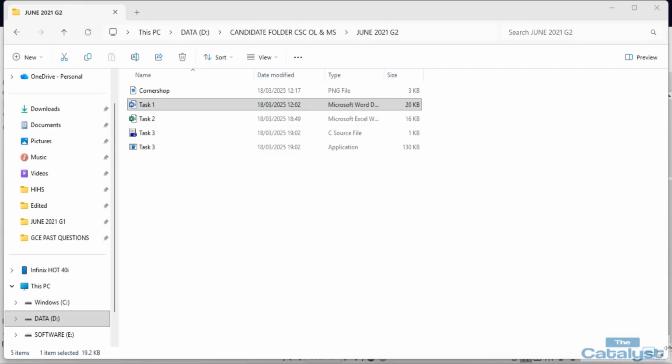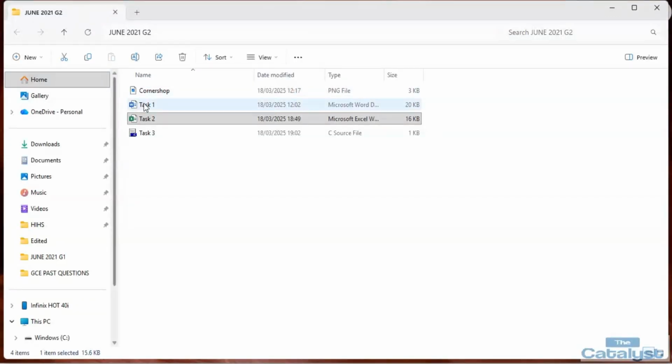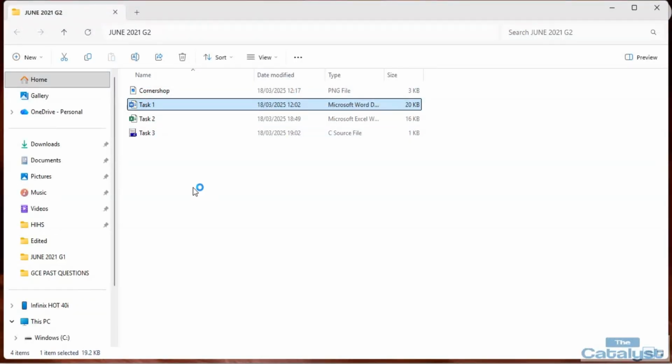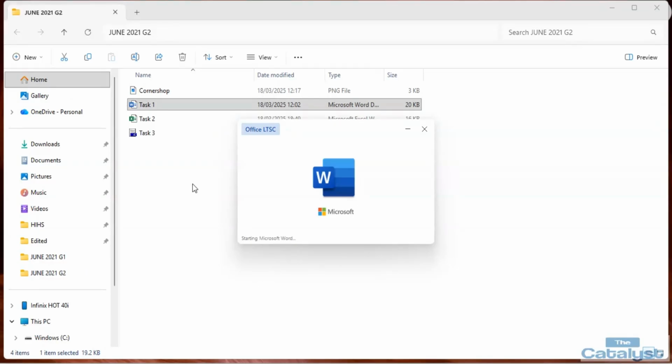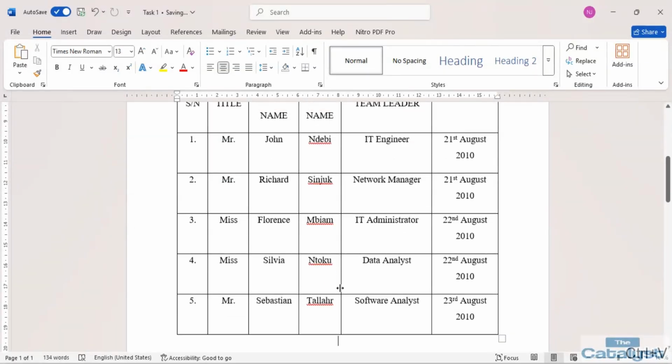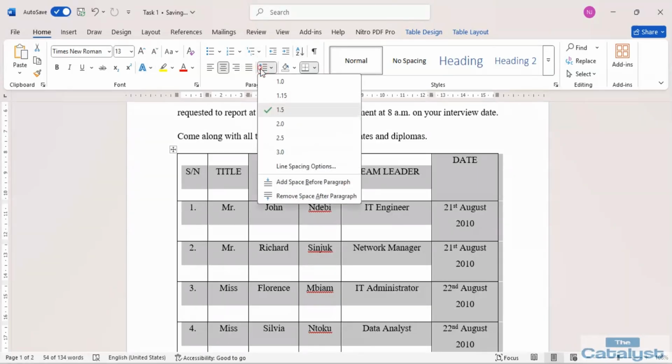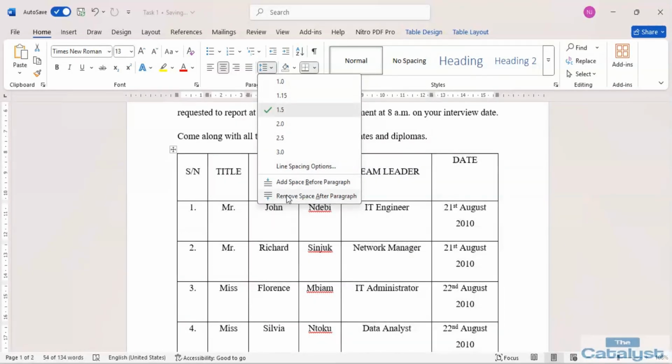Oh, what happened? Oh my god, it looks like I closed that table. Okay, so we'll adjust it by removing this.